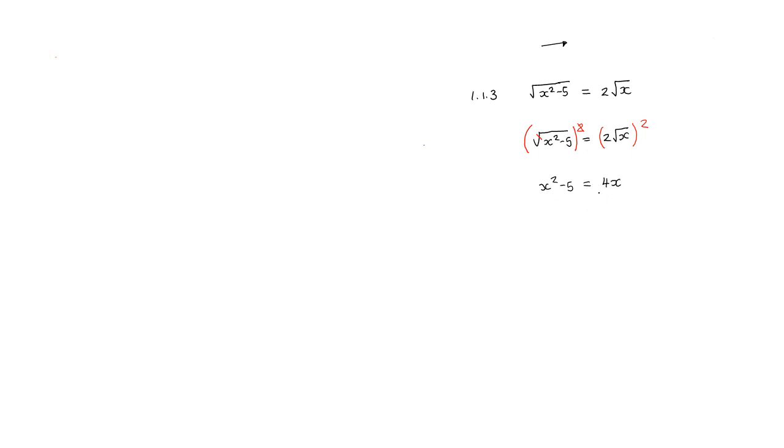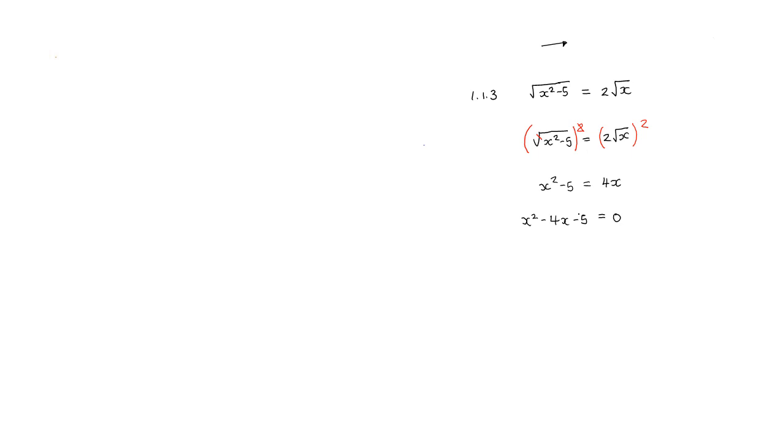Okay, now what we have now is a trinomial, right? Take this 4x, move it to the left hand side, right? Set it equal to 0. Okay, so we're going to have x squared minus 4x minus 5 is equal to 0. Okay, for this one, I can already see we can use 5 and 1. Okay, let's see.